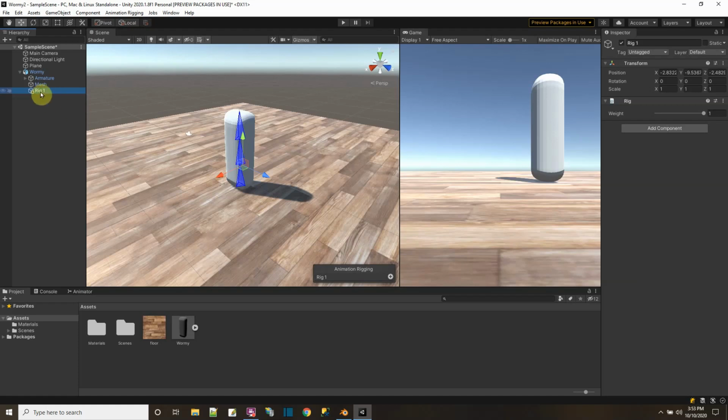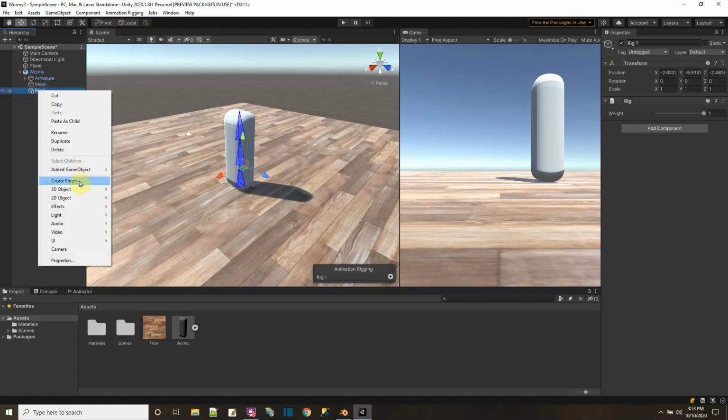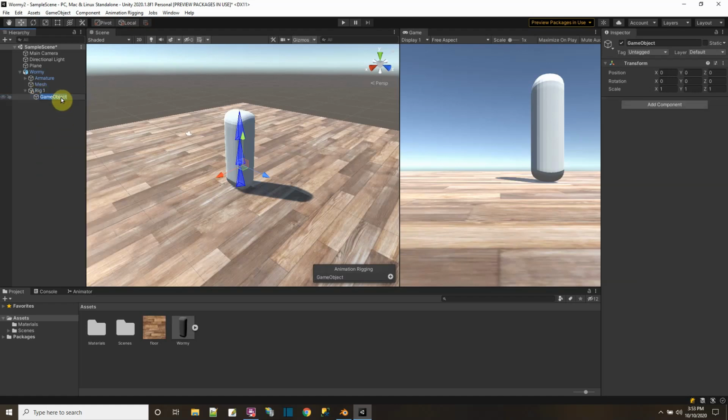All right, so here under rig, let me just add an empty game object. I will just call this the head because I want this to be attached to the head bone right there. And I could choose a rig constraint to control the bones with. If I say add component, up here we have the animation rigging components from the animation package. There are all these different kinds of constraints I could add to control the rig. The one I'm going to try is the two bone IK constraint. It's designed like if you had a humanoid and you want it to be on the arm or the leg.